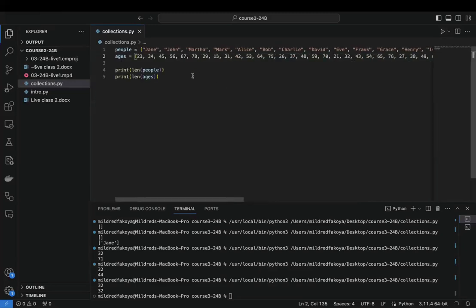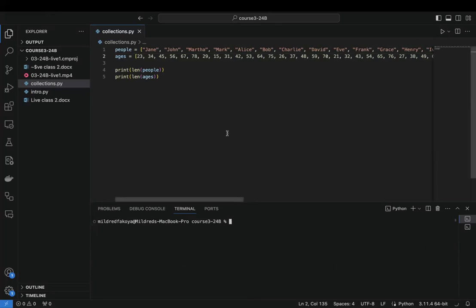Okay, so they are now equal. What I was doing here was trying to make the number of items in both lists equal so we can illustrate the zip method. Zip is a function that we can use to combine two lists into a single list, but it's not going to be a list now. It's going to return a list of tuples when we use the zip method.